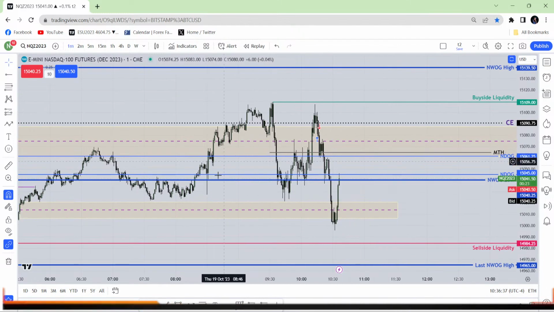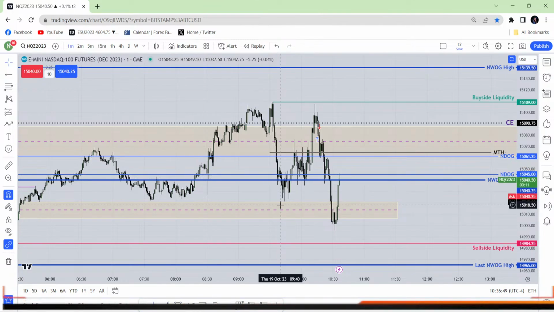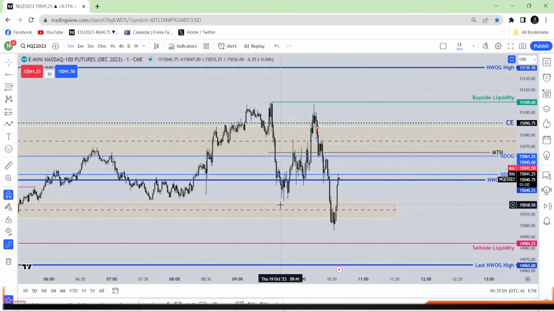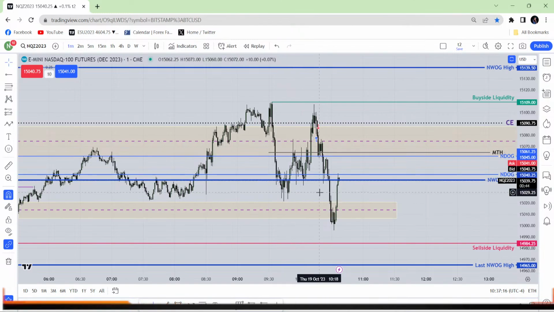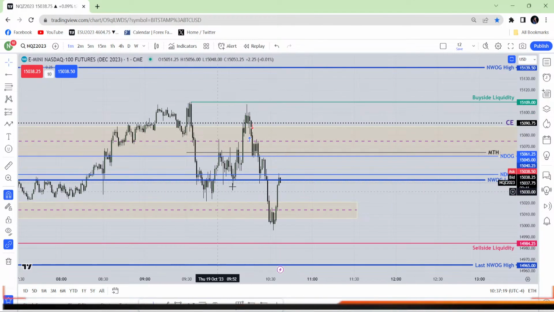If you remember yesterday's entries, I took both of my entries after the news. If you have news ahead of you, like Powell, I really don't want to talk about Powell because I don't know how to trade Powell. But with any other news, I can take a risk. Sometimes I can take some kind of entry, but most of the time you have to avoid the trade if you have news ahead of you. I know I have broken English. Please don't be confused. The thing is, if you have news ahead of you, you avoid taking entry.